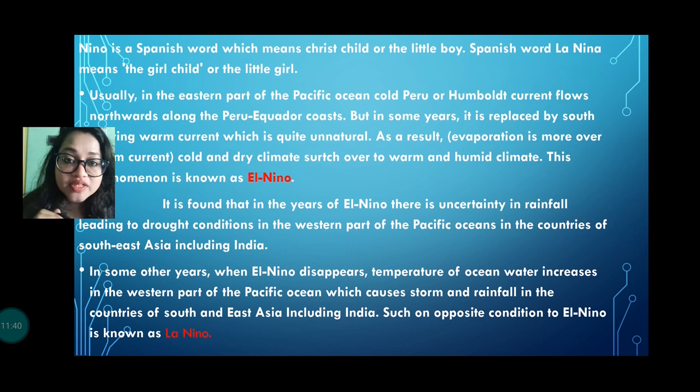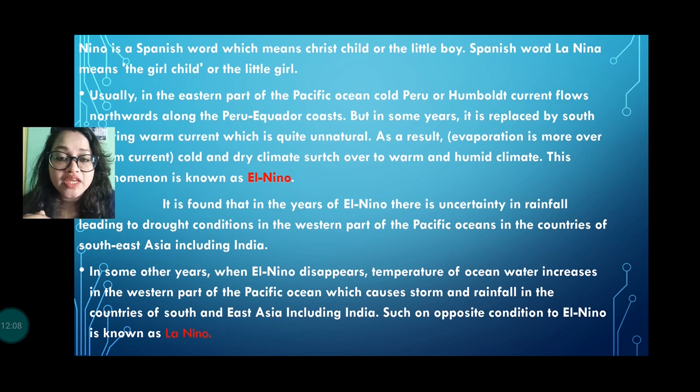In some other years El Nino disappears, and the temperature of the ocean's water increases in the western part of the Pacific Ocean, which mainly causes storms and rainfall in the countries of Southeast Asia, including India. Such weather conditions, opposite to El Nino, are known as La Nina.